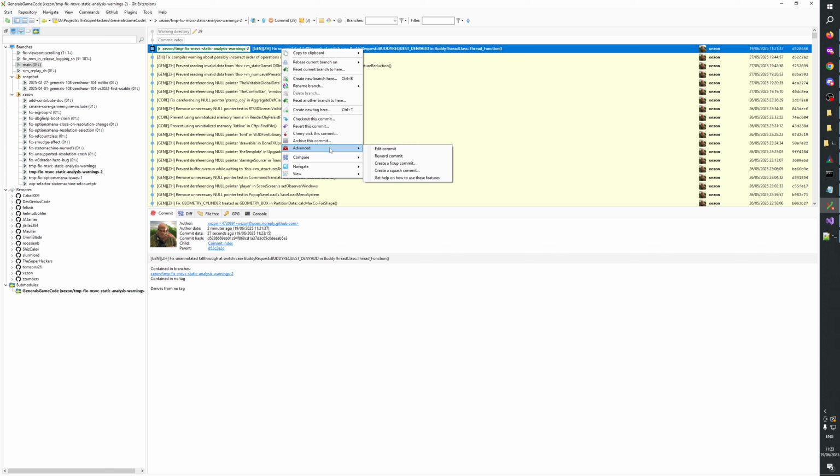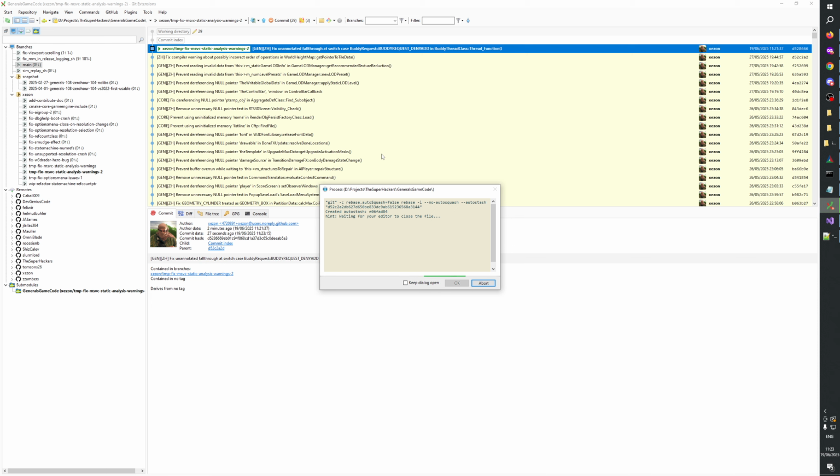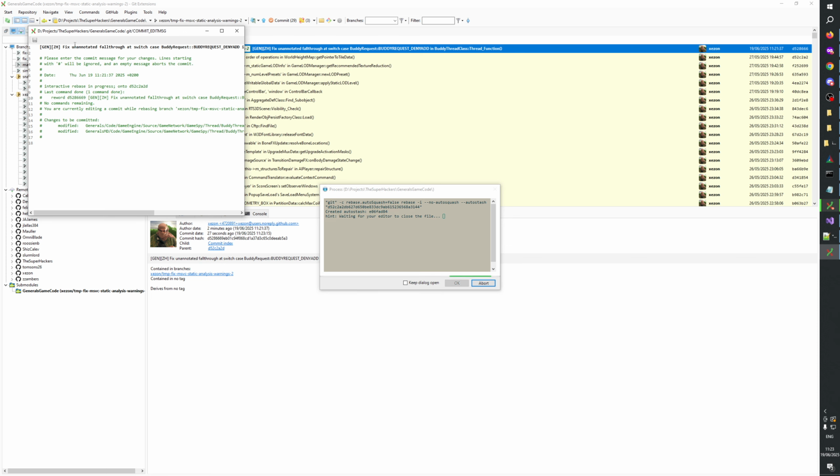I think we should word this different. Fix missing break at switch case.